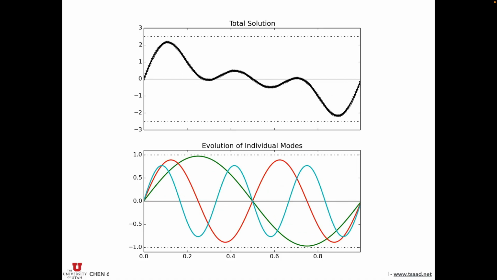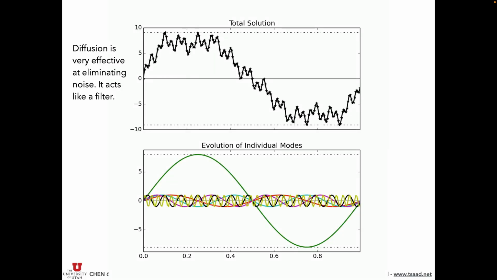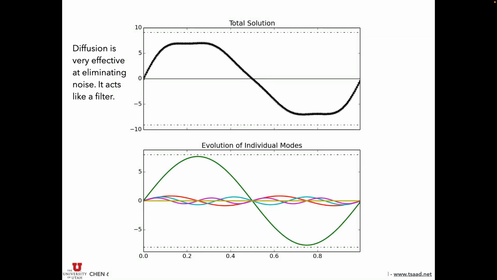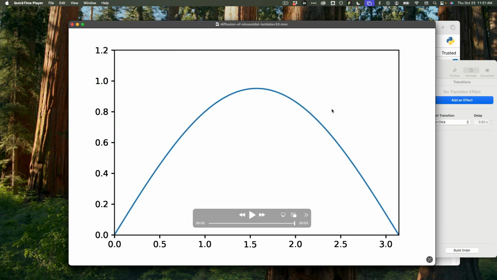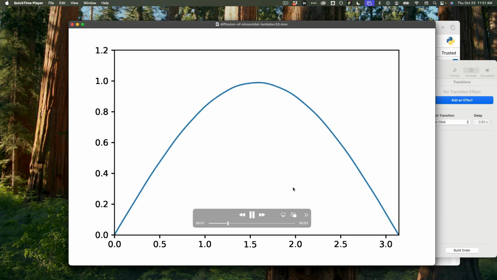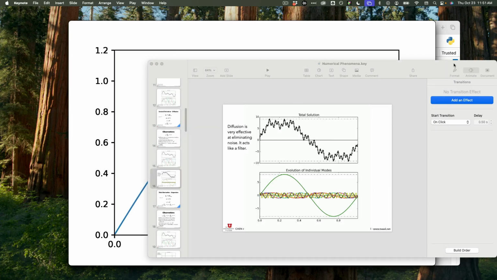Now, you look at this signal. It's got a lot of noise in it. This is the addition of 1 hertz, and then I lowered the size of the 2 hertz, 3 hertz, 4 hertz, and like 100 hertz, and then 200 hertz. So you get to see that noise. Look what happens. In a single step, you clean out all the noise, and then you diffuse the rest. So that's what diffusion does. It cleans out the higher frequency modes much faster than the lower frequency ones.